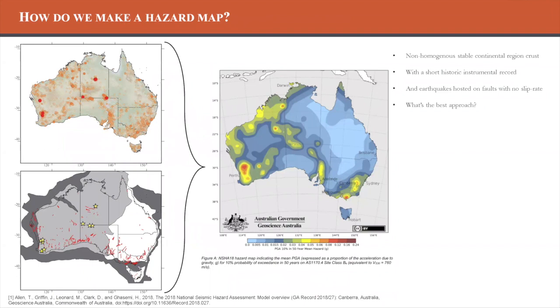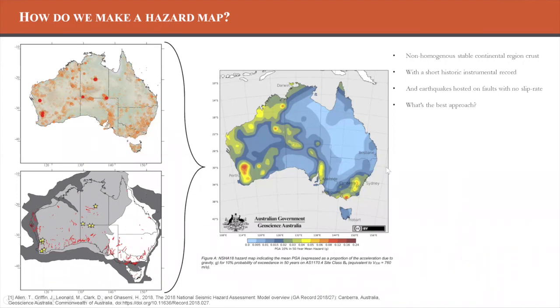I want to ask these big questions about how do we even make a hazard map in Australia? So I talked you through the fact that in the central and west of the country, it seems like we have faults that might not host earthquakes previously. But in the east, we have recurrence, but it's sort of in these active and non-active periods. How do we take that geological data and use what is quite a short instrumental record, about 120 years, and make a seismic hazard map that protects communities?